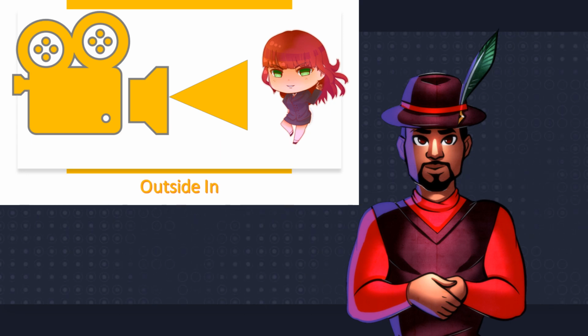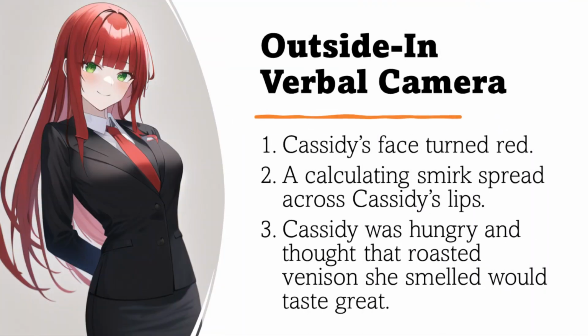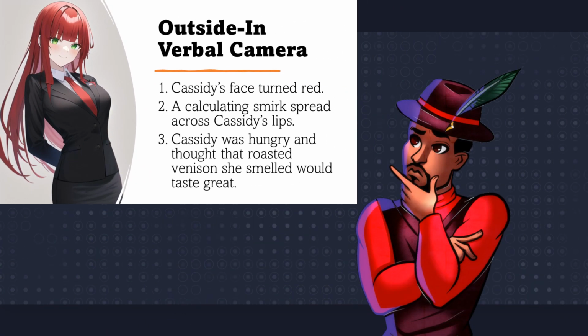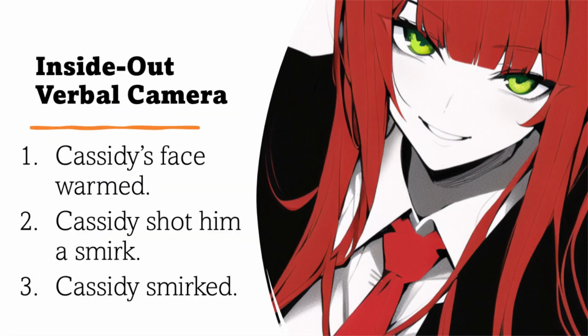For example, using my own character, "Cassidy's face turned red. A calculating smirk spread across Cassidy's lips. Cassidy was hungry and thought that roasted venison she smelled would taste great." If I wish to filter the experience to what the character is experiencing, I should use an inside-out perspective. "Cassidy's face warmed."